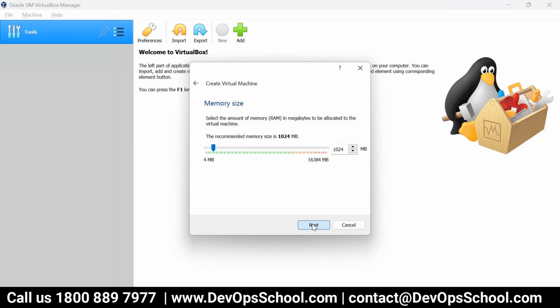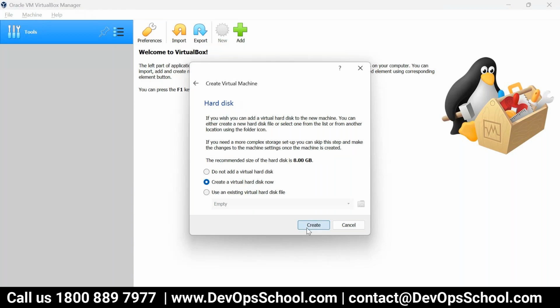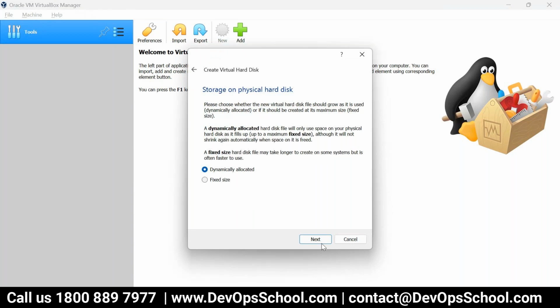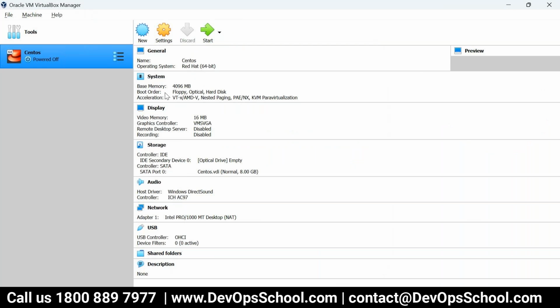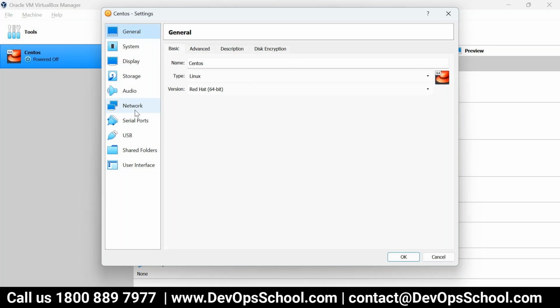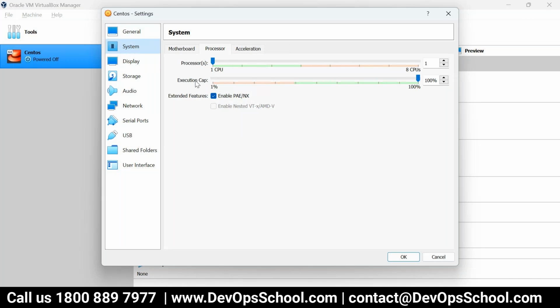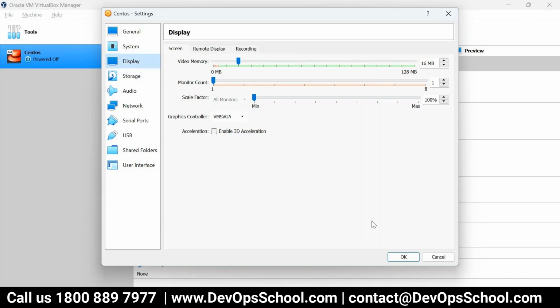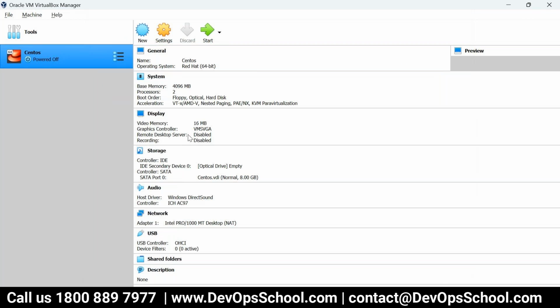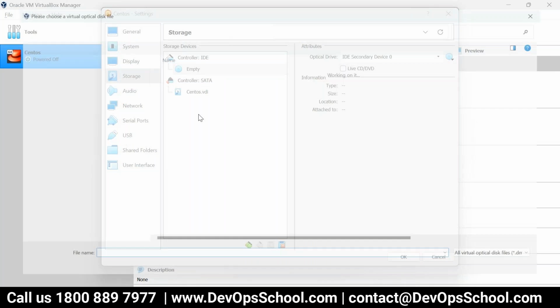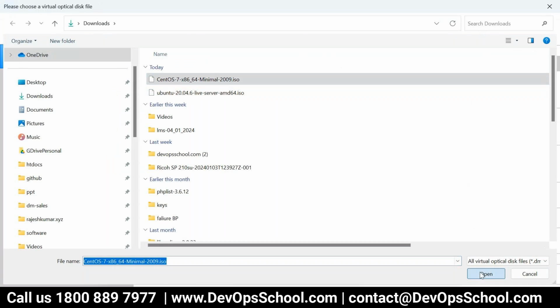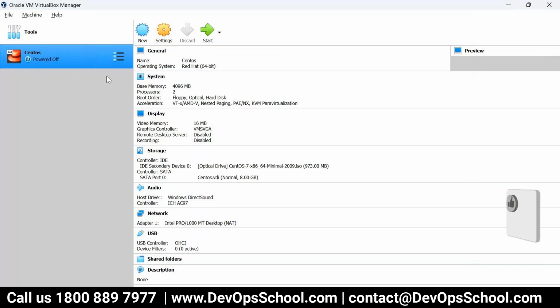Okay, next, 4 GB RAM, same configuration, same thing, nothing new. Done. And an 8 GB disk is sufficient. Same process, I'll go here and improve that one: CPU 1 to 2, and that should be okay. Then again in settings, load the disk under storage, empty, and here I downloaded CentOS 7. It's a minimal version, 1 GB. Done, and start. Same thing.